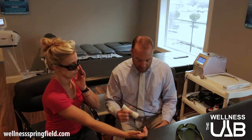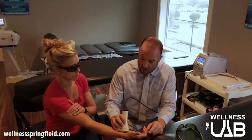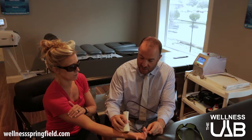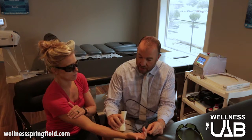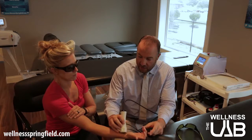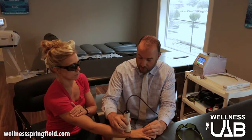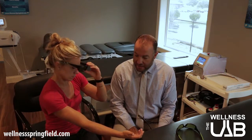So the way this would work is I would put the ball of it onto her wrist, and then we just constantly keep it moving. Since it's such a small joint, this really only takes a couple of minutes to work, and we're just kind of painting the area. Probably do the back just to make sure we're hitting every part of it from all angles. And we do this for about 3 to 5 minutes, depending on the size of the wrist. And that's a really effective way to be decreasing inflammation here in the office.